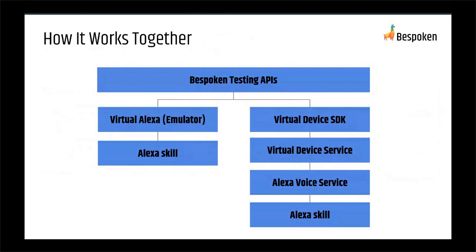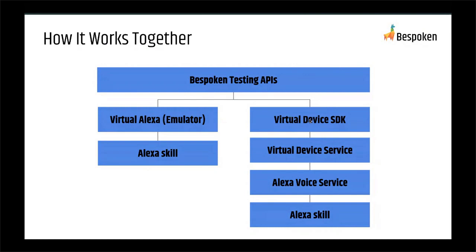How does this come together? We're talking today about just unit testing. If you joined us previously, though, you know that there's more that we offer than that. And really one of the other essential pieces that we have out there is our end-to-end testing tool, which we call our virtual device. So the two pieces that we see really working together in automation for testing: we have Virtual Alexa, which is our emulator. We're going to go through that today.